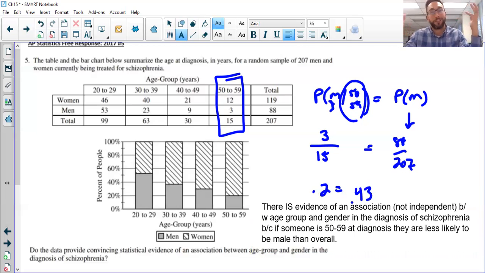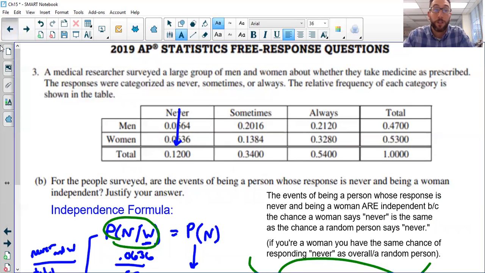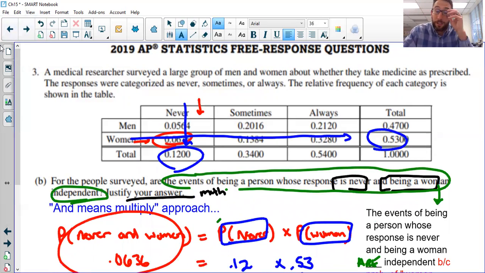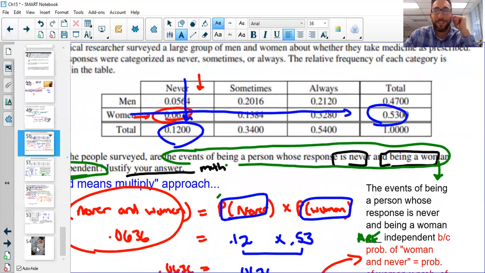That's it. And I'll say one more time, on the AP exam, you wouldn't even really be doing what I'm doing on the screen here. I'm just using this example to show us these probability formulas. This 2017 free response, probably chi-squared test for independence. Something like this, pretty easy to apply these probability formulas, or this 2019 question, for 2019 part B, you could probably do a chi-squared test, but that's going to be really time consuming and waste your time. For part B, because they really isolated the never and the woman, that's why it lent itself to this kind of probabilistic approach using and means multiply or the independence formula. That's it. That's all I got for you today.